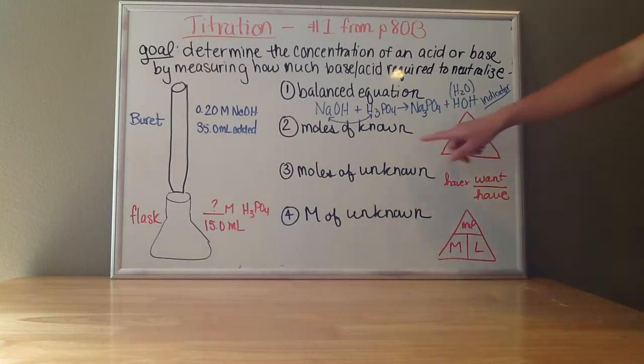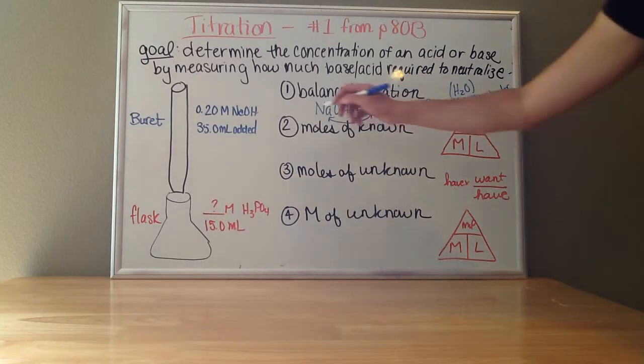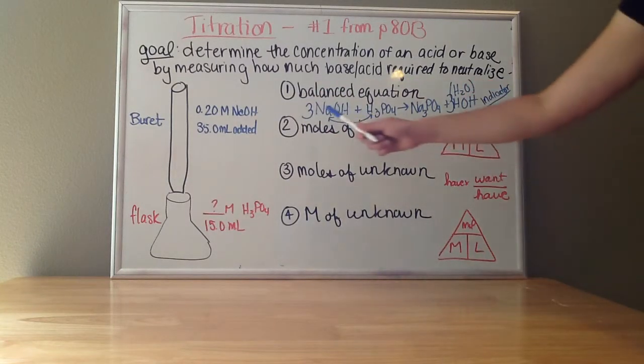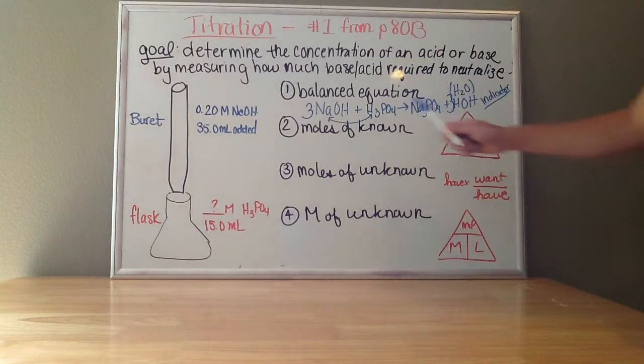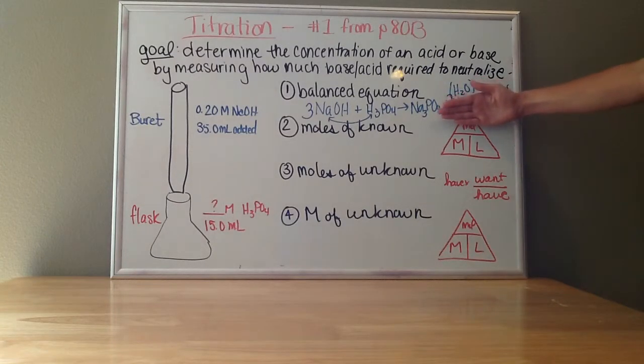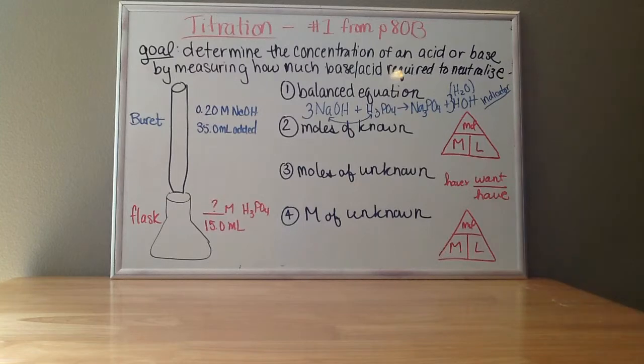Okay, before we move on to our next step though, we got to make sure this equation is balanced. So right now I've got the products written correctly, but I haven't balanced it. So I need to go back and add in coefficients here and here. Now we'll have 3 sodiums on each side, we'll have 3 hydrogens, 3 hydroxides, so now we're balanced. Okay, step 2 is find the moles of known. So this step involves using your molarity triangle, so knowing that molarity is moles over liters. So if I want to find moles, I'm going to take molarity times liters.